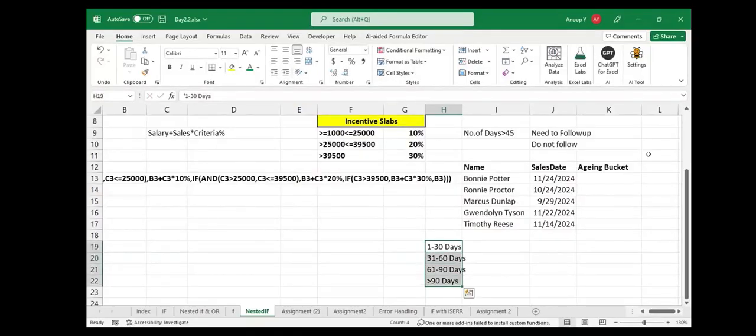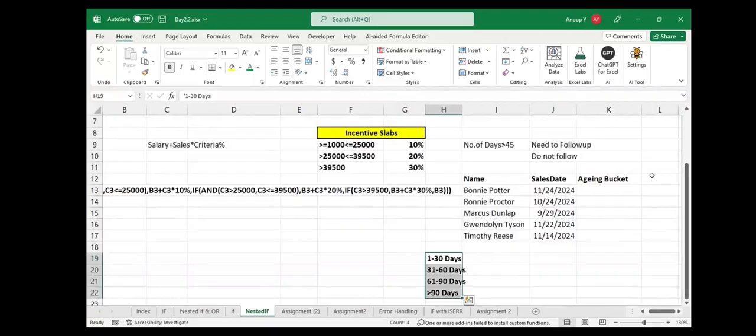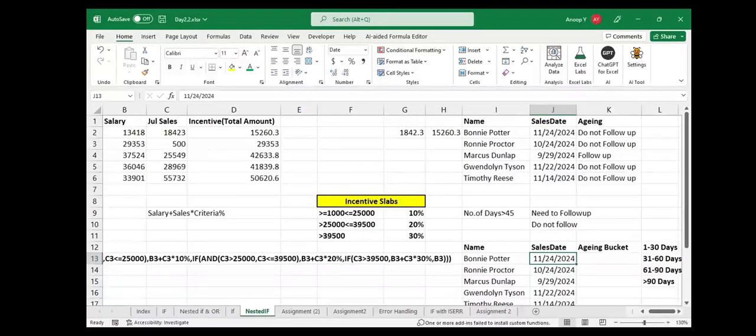Okay. This one. So in this way you have to create the aging bucket. You have to check the number of days. For example, as per this date, if this is below zero, or if it is on the same day, it should come as 1 to 30 days, 31 to 60, like so. This kind of aging bucket.